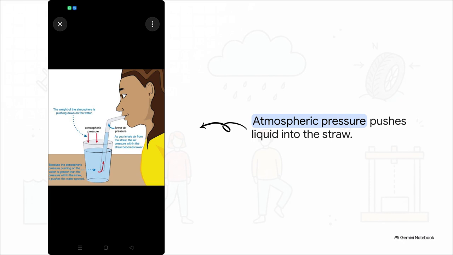And here is the absolute secret to how it all works. It is actually the massive, invisible weight of the Earth's atmosphere pushing down on the exposed surface of the drink in your cup that physically shoves the liquid up into the empty space of the straw. The atmosphere is basically a heavy ocean of gas, and it is constantly bearing down on everything. Because you've lowered the pressure inside the straw, the normal, heavy pressure outside the straw easily wins the tug-of-war. The atmosphere literally forces the liquid upward to fill the void you just created. So, you don't actually pull your drink, the sky pushes it to you.